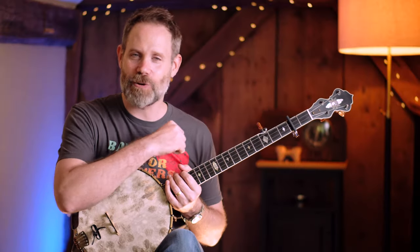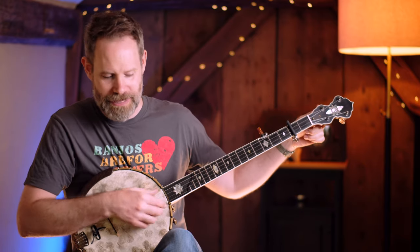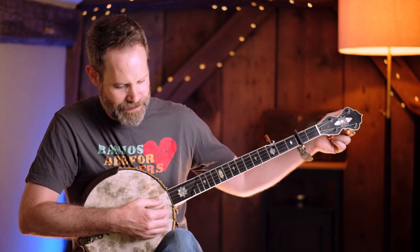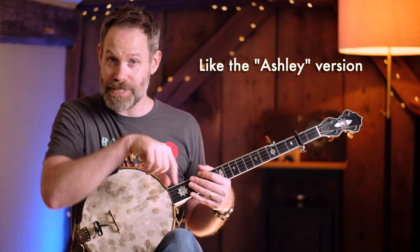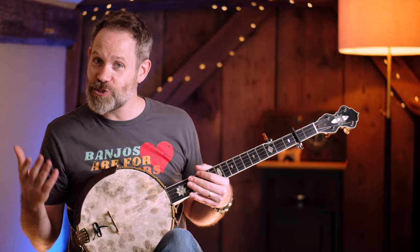All right, the last category of Galax lick that we're gonna talk about is not really a category by itself. I'm calling it a category. I'm calling it the pickup category because it puts the Galax lick actually as a pickup note. It starts on the fourth beat of the preceding measure, which gives you a fifth string strike on the one of your next measure. And this is super convenient.